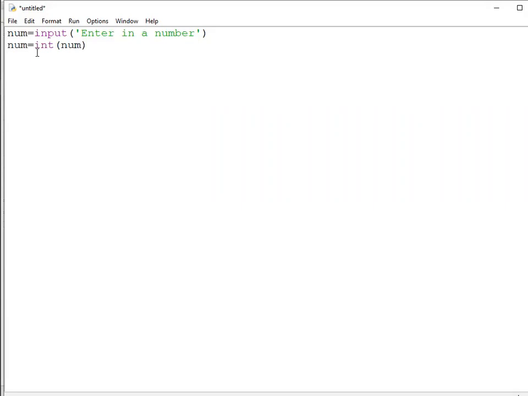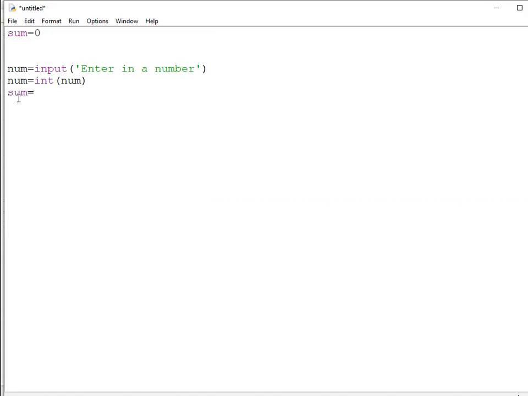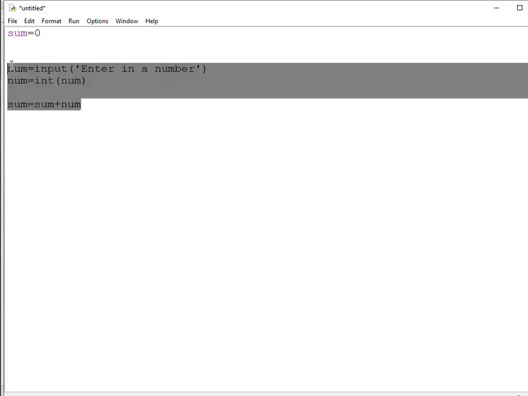So the first thing I'm going to do, go back to the top and say sum is equal to 0. The reason I'm doing this is I want to make sure that nothing is saved in sum. So starting off at 0. I can go sum is equal to whatever is in sum plus the number. So what this will do, it'll take whatever the number is and add it to sum, because currently sum is 0, 0 plus the number. Now, if I wanted to do this for 5 numbers, I'll need to copy and paste this down 5 times.